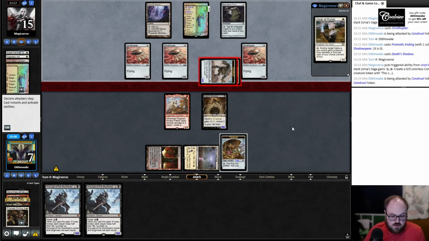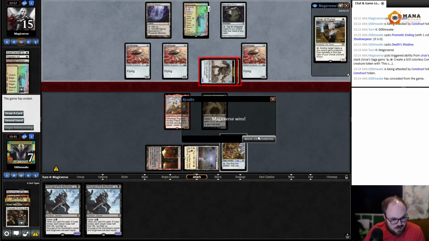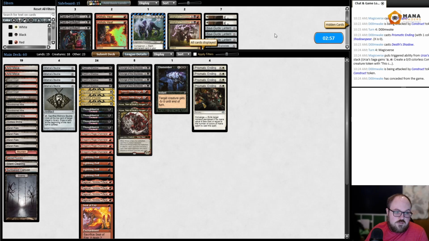I'm just trying to think if I have any way out of this. So I can double block a construct. No, because then I'm just dead on board. So I have to chump. Yeah, I don't have any outs. Not having the chump means I definitely don't have any outs.